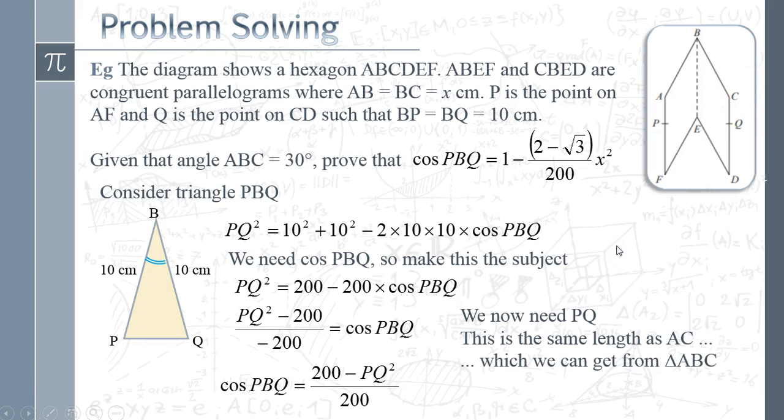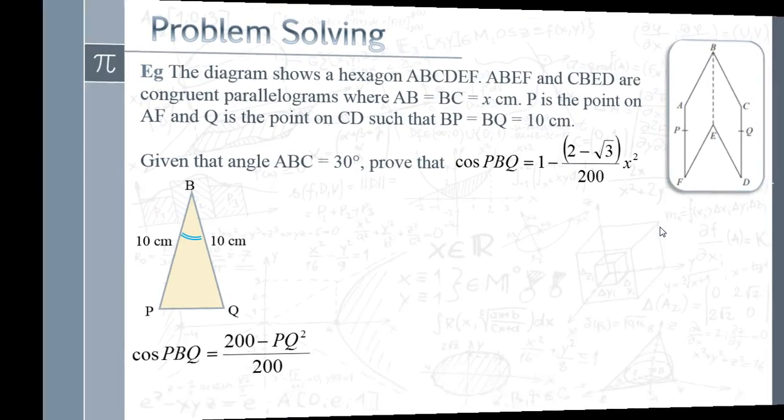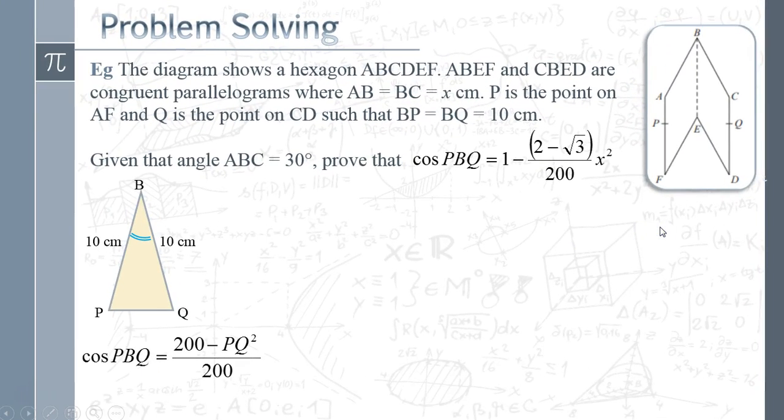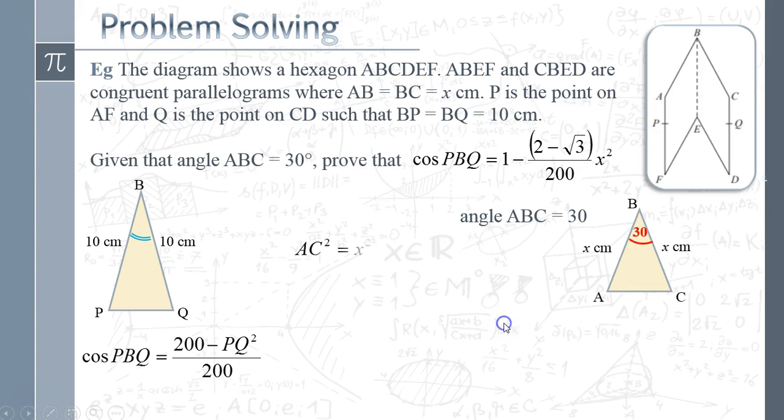So let's have a look now at triangle ABC. That's the triangle at the top here. If we can figure out what that distance is, then we know what that distance is. So here we go, and it pops up. There's my triangle ABC, and we've got the two sides that are x centimetres each. We're told that the angle there, given in the question, is 30 degrees. So again, cosine rule: AC squared is x squared plus x squared minus 2 times x times x times cos 30. A bit of tidying up leads to that.